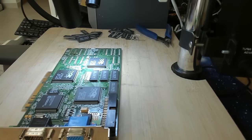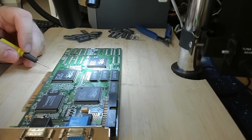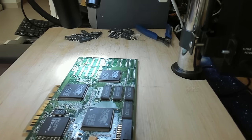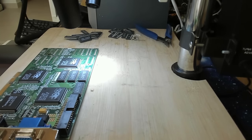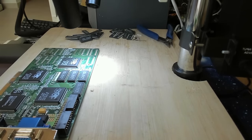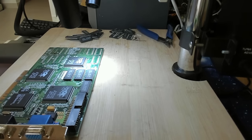Okay, moment of truth. I have four more chips, but chances are getting lower and lower that it's our memory chips. Still shorted. Five volts is still shorted. Let's remove the remaining four memory chips. Then we definitely know it's not the memory chips. But that increases the likelihood of our 3dfx chips to be damaged. And if that's the case, then we have a problem. Where did I put my tweezers?